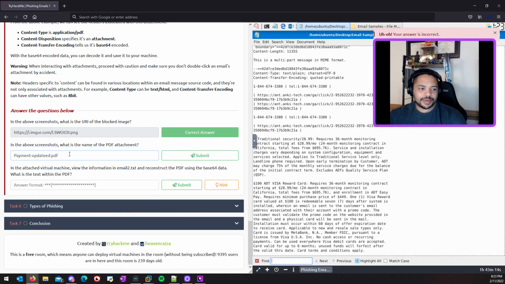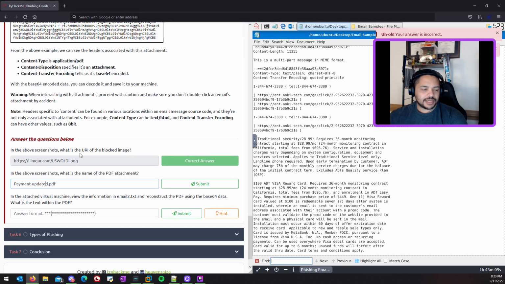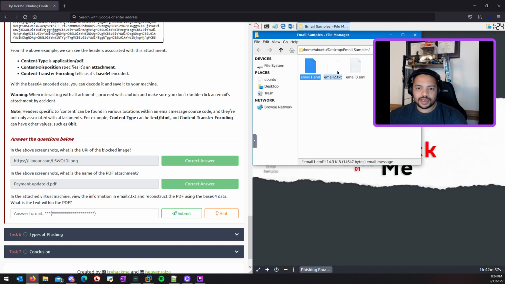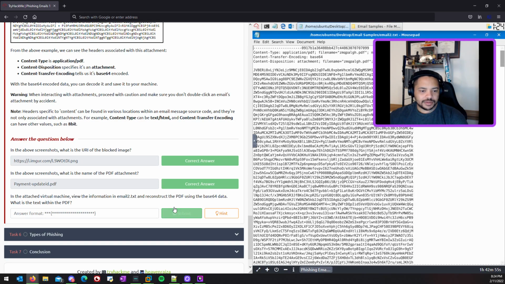Oh, maybe I should paste it. Cool. And the attachment: attach the virtual machine with information in email 2, and reconstitute the PDF using the base64 data. Sure, I guess so.